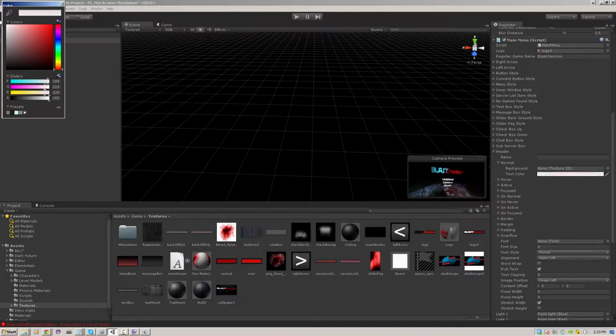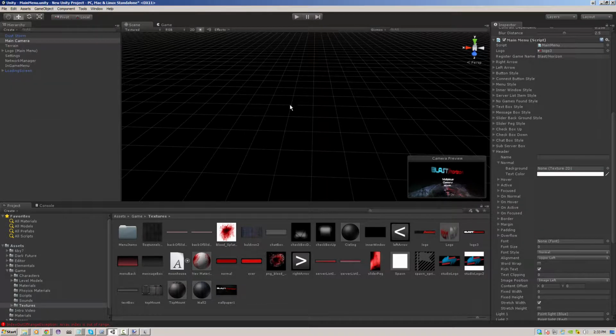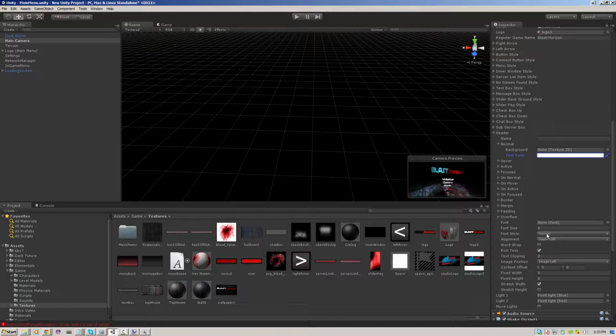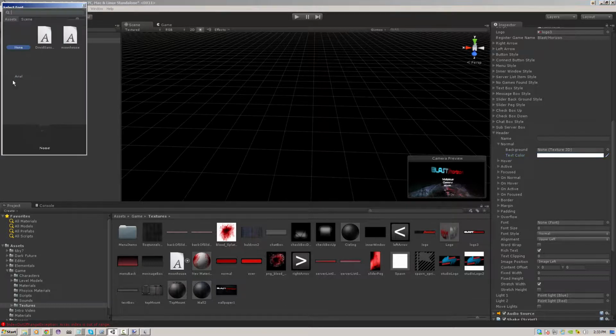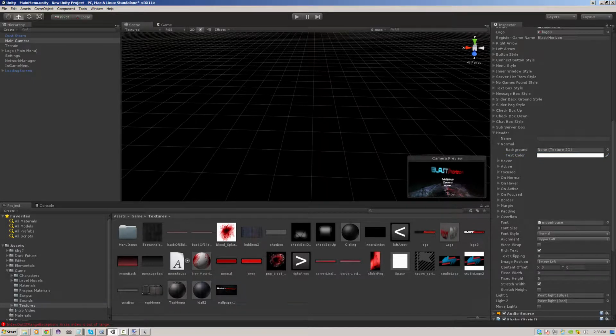Need to be fully white. Font. Let's do 22 for the font size. Alignment, middle center. That's good. Alright. Save that just because I haven't saved it in a bit.